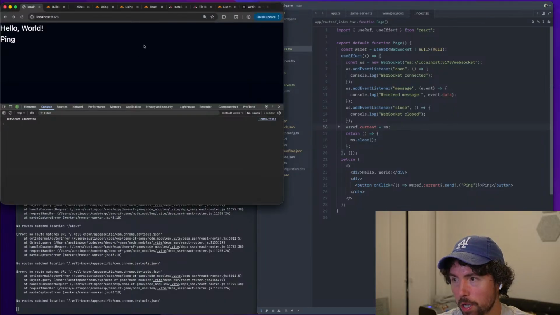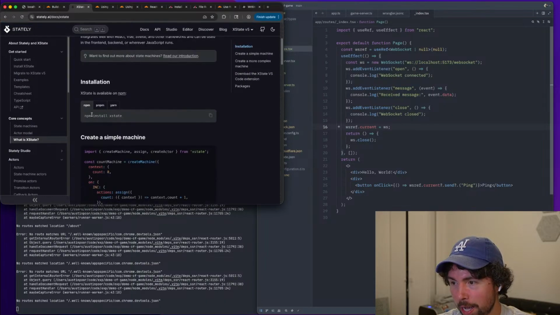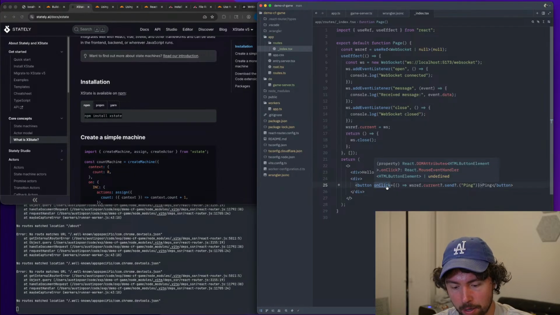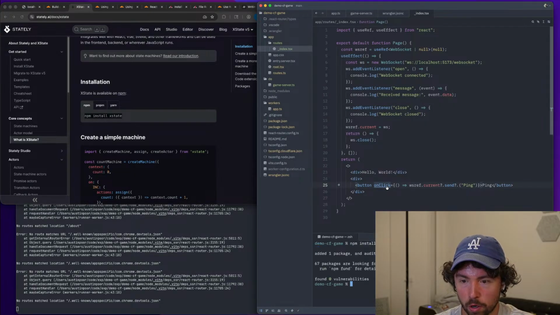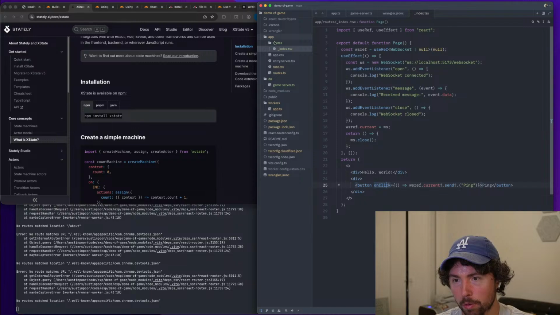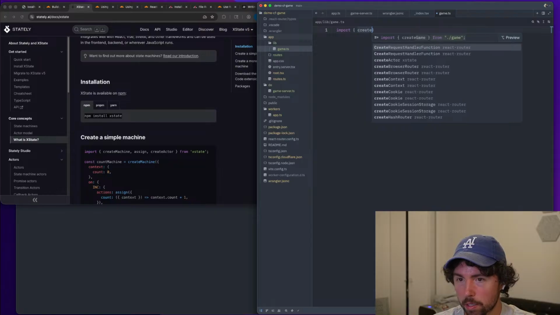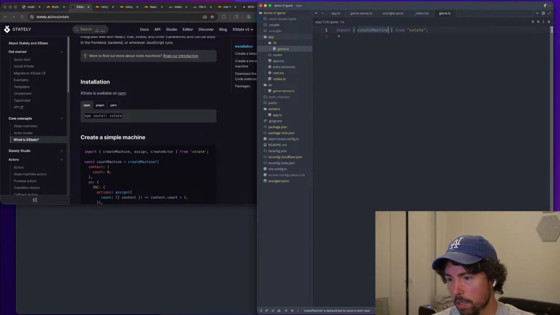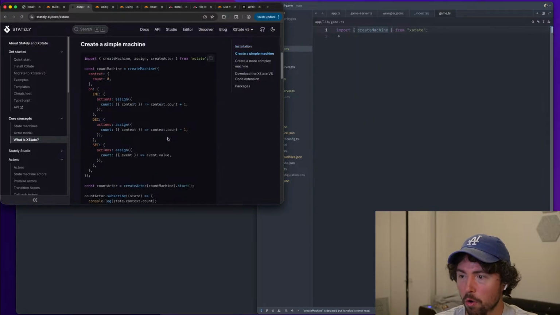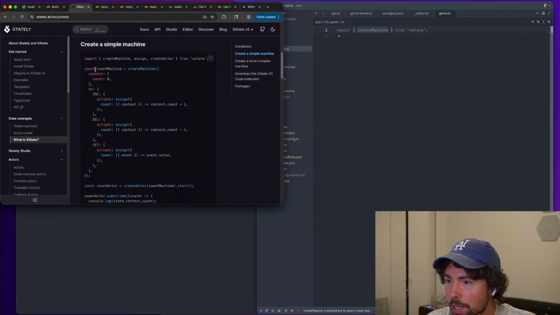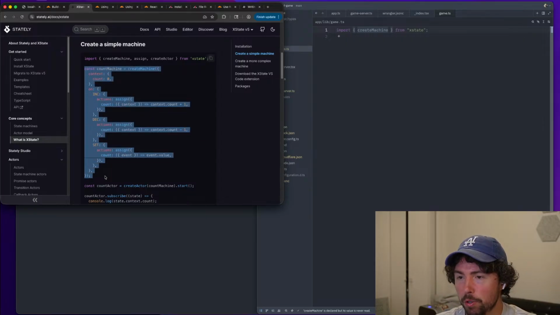Okay, cool. So we need to add XState. And then I think we can just work on the game a little bit. So let's make game, lib game. So this, I think, is going to have a few different parts.